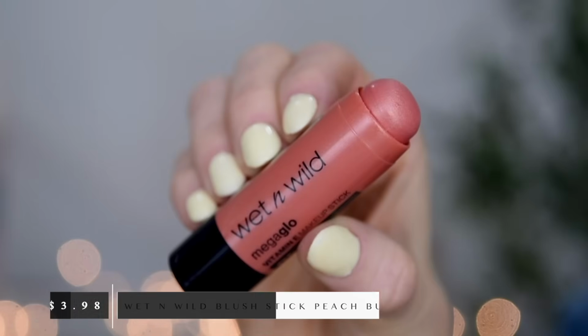Actually, that was one of the first bronzers that got me to fall in love with cream bronzers. Now I don't even own that one, but I own tons of other cream bronzers. It is my preferred bronzer formula. But I'm very curious about this shade. I did just swatch it, however, and I had a feeling going into it, they all had a bit of shimmer. They do say they are a little bit of like a highlighting blush stick.